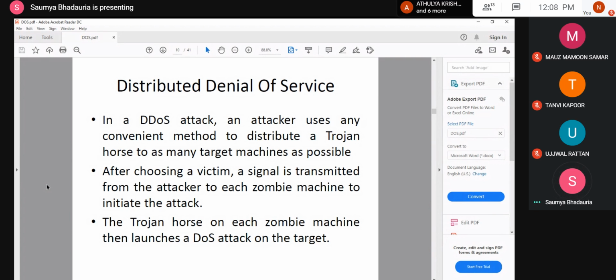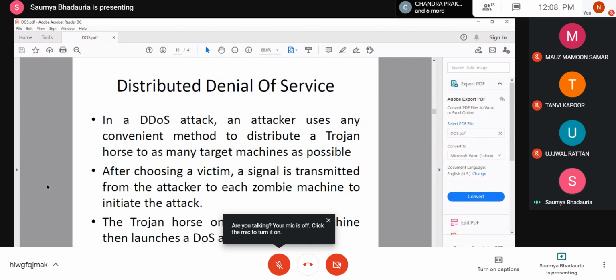Now the Trojan has a characteristic that it gets triggered depending upon a certain condition and then it gets activated. Fine.